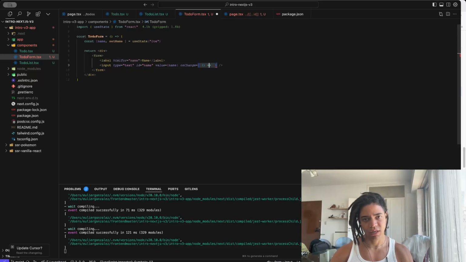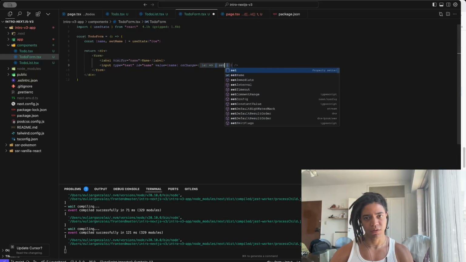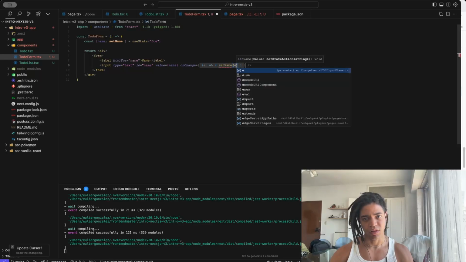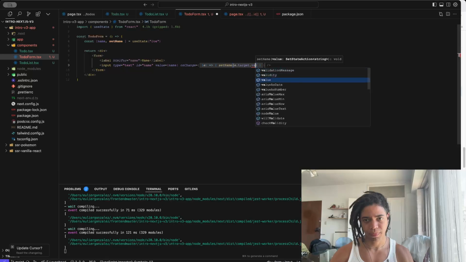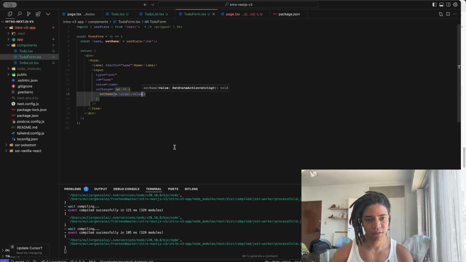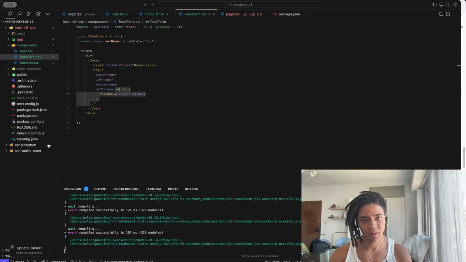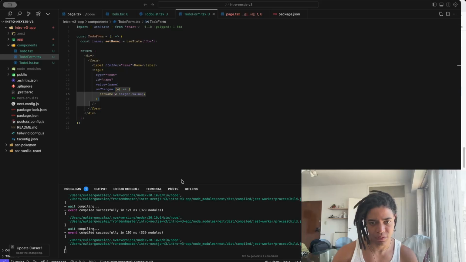Whatever value you're getting from the event as an event handler, I want you to call setName with event.target.value. Right. So if we go back now to what we care about, which is here.